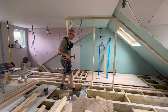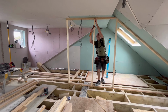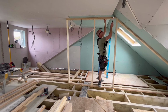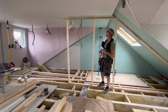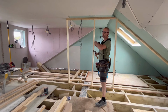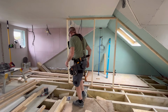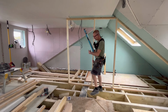And I can check if my laser's still right, check my levels as well. What I can do now with this timber is, because that is where it is, I can make sure that's on my line, on this line, instead of my laser there. And then get my width, which at the minute is a bit narrow, and then I can just cut that off in situ with a multi-tool or whatever. It's just easier when you're on your own as well, because it's a bit of a struggle. So I'll get this levelled up now, on the level, and get that one fired, and then move this one.